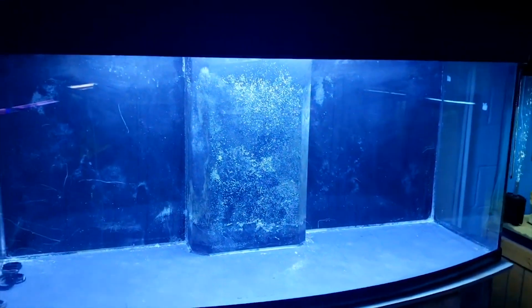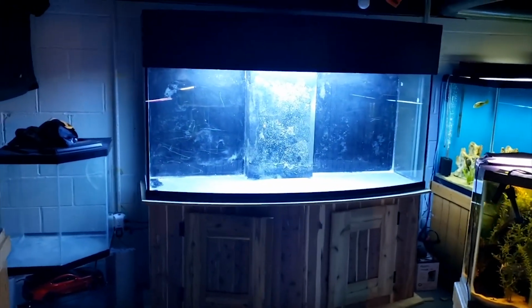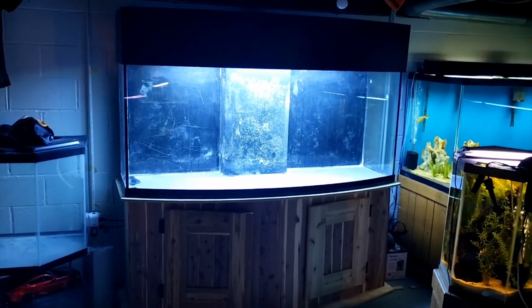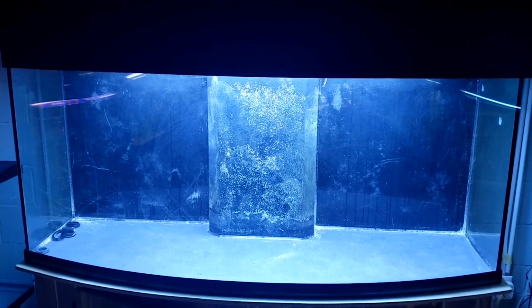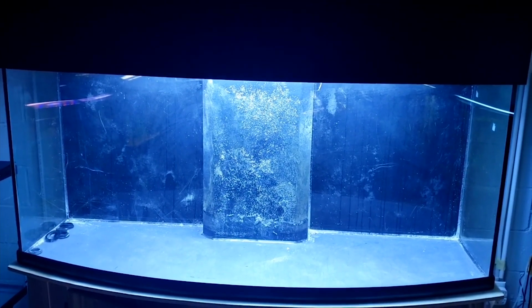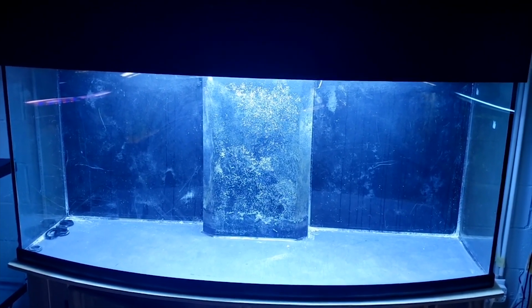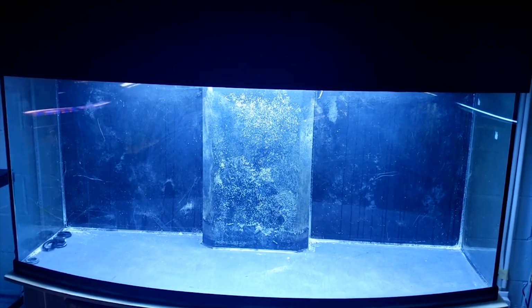And last but absolutely not least is the biggest tank of them all in my fish room. This is a 185-gallon bow front tank. I plan on making this big beauty my first saltwater tank in the fish room, depending on what I do with the 30-gallon hex though, of course, too. But in here, thinking a porcupine puffer as the centerpiece fish, some sort of trigger, maybe a saltwater angel of some sort, clownfish perhaps, a tang, all sorts of options in here.